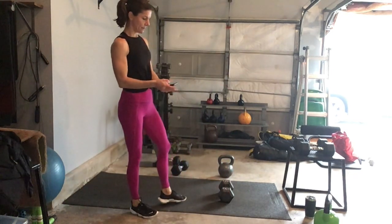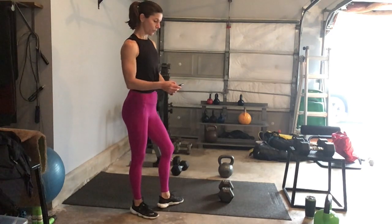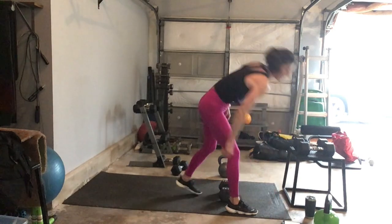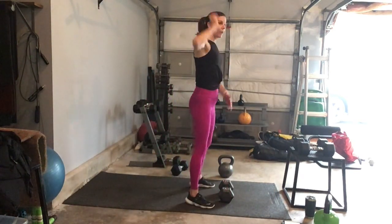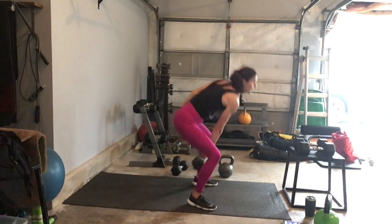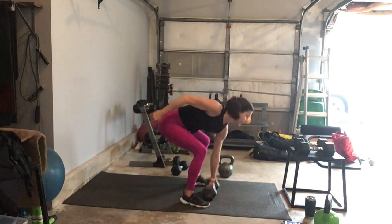Alright. Alright, 5 minutes. And every minute, just focus on your form, focus on keeping that core tight. We're gonna start in 10 seconds. Trying to bring that weight up, powering a little bit from your full body. 3, 2. So powering up, bringing it all the way down, and switching sides.